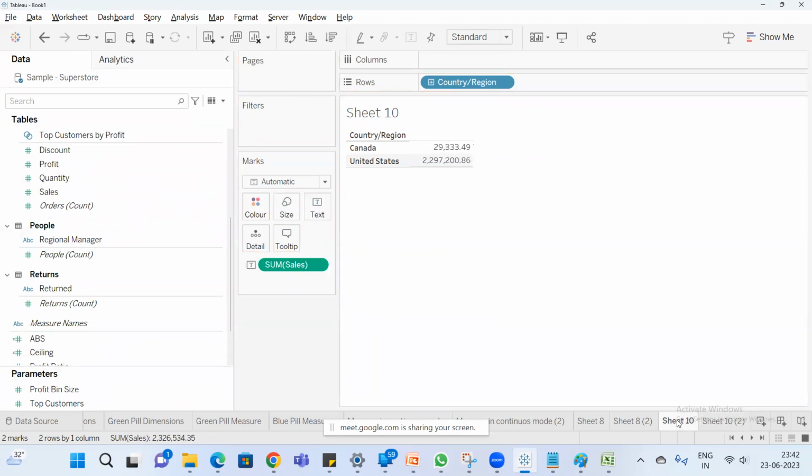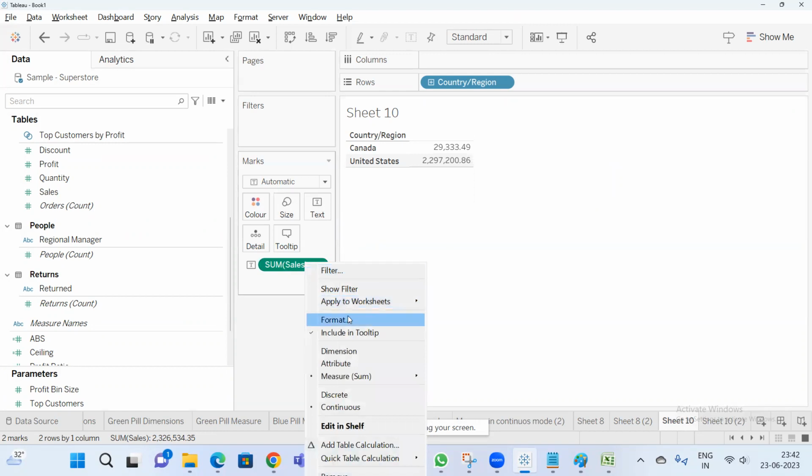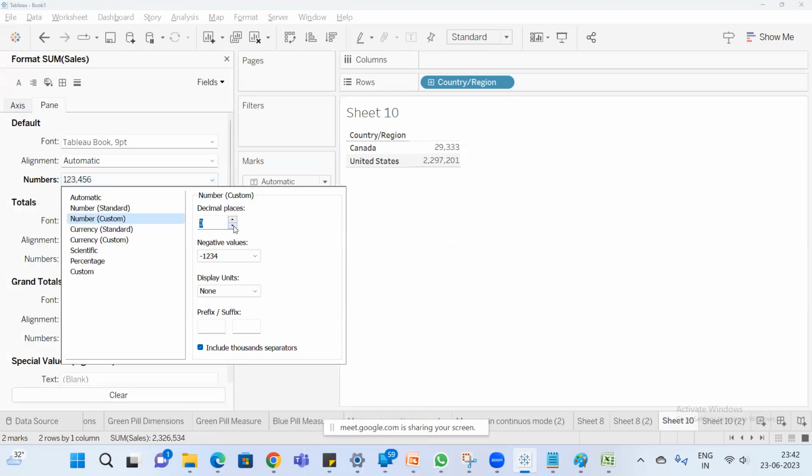Okay, so according to this, it actually has to be 29,333.333 only. If I remove the decimals, it is actually 29,333.